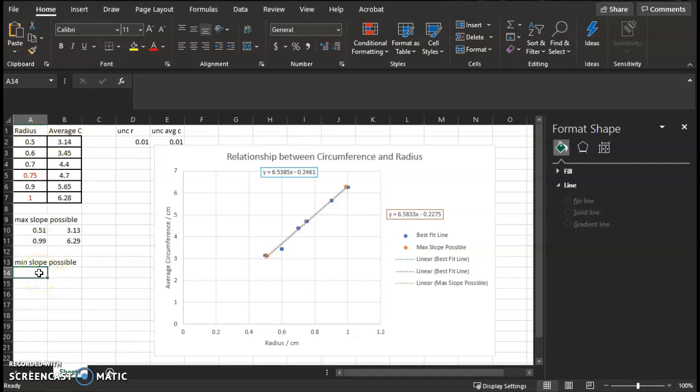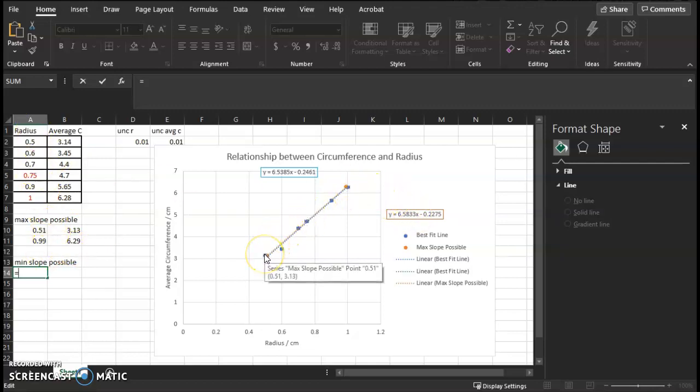Again, my X value. If you want to do an operation in Excel, if you click a cell entry and you click the equal sign, that sets you up to be able to use the entries to actually do a mathematical operation for you. So let's think. I want to shift this to lay down. I want the min slope possible. So at this minimum X value, I will subtract the uncertainty in the X value.